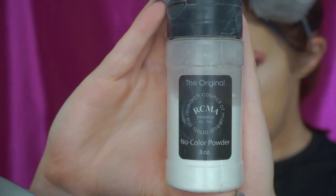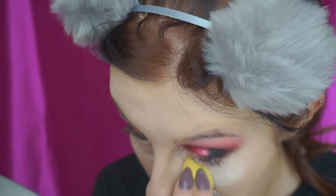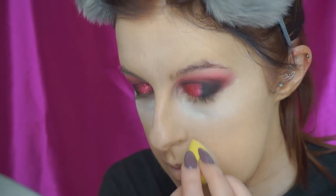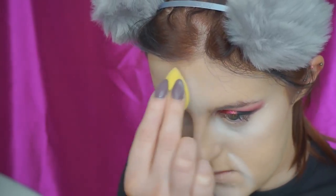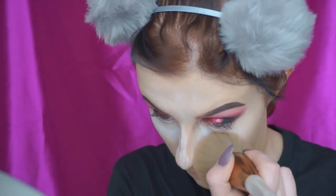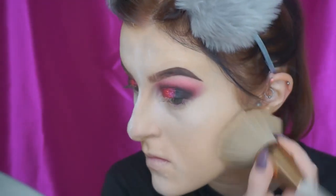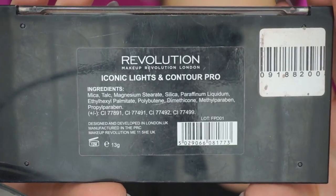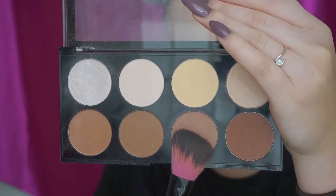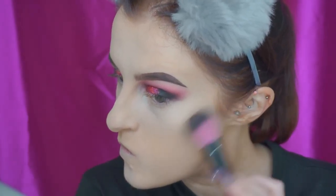So I took my Airsia Meno colour powder and used that to bake any areas that crease, but also any areas that I highlighted as well. Then I did my brows off camera just because it's the same as always — I never really change anything and I think it's just getting a bit boring to watch. But then I used the powder that I'd left there to bake and swept that across the rest of my face. I've quite enjoyed not setting my entire face really heavily, just using the excess powder that was already there.